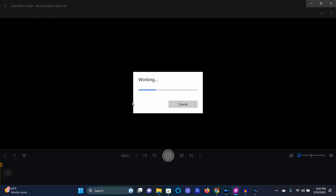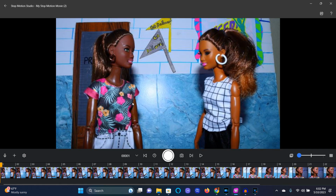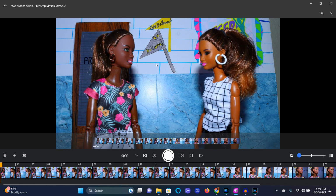It is a process doing stop motions, and I do realize sometimes people don't like them because it is a process. It's step one, step two, step three, step four. And maybe some people feel like they don't have time for all of that. But I do like it. So now they're here in my program.